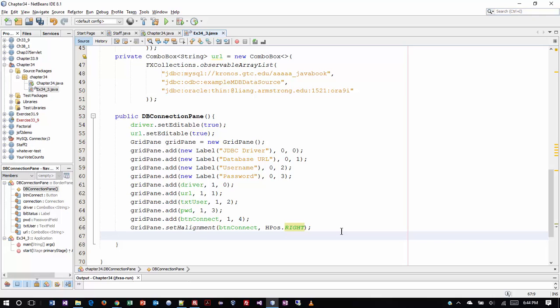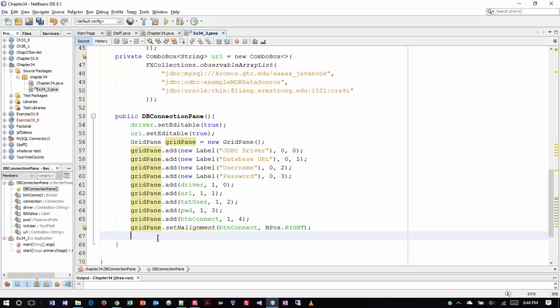One is the grid pane is all set up, and I'm not sure why this one has a capital G instead of a lowercase g. It should be a lowercase g. Doesn't seem like that though, does it? Well, we'll see how it works when it gets up on the screen.